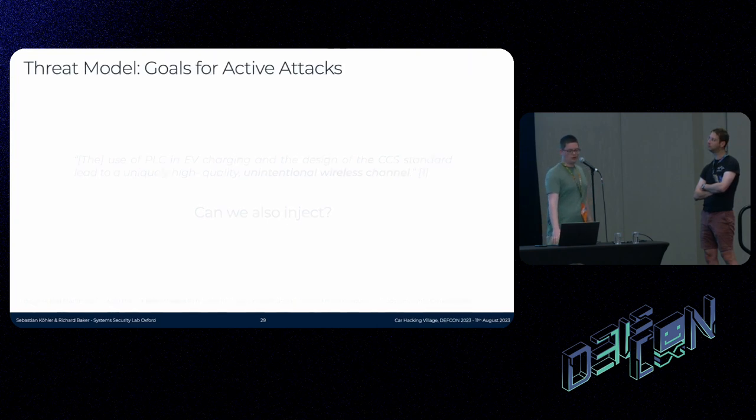So we looked at what can someone do, like a threat model about active attacks. So how can you actually interact with this communication and what can you do? Since CCS, or in general electric vehicles, are becoming part of critical infrastructure, they will be acting as battery buffers for renewable energies. We will have vehicle-to-grid communication and feed electricity back into the grid. It's kind of important that they are available. So we need this communication, otherwise we will not be able to use these services.